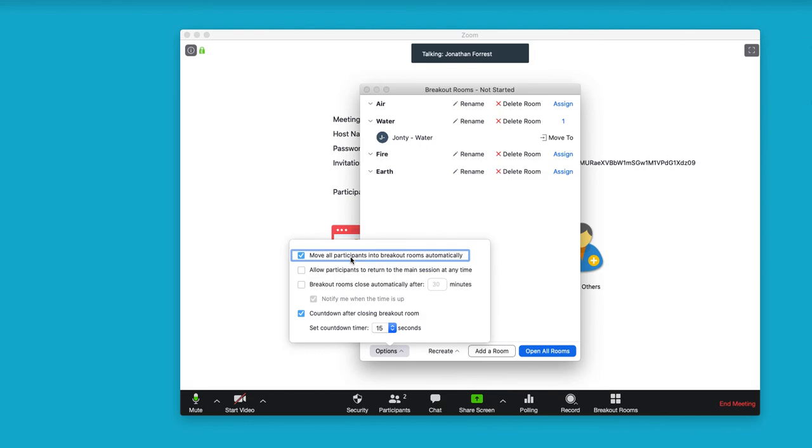So that's it. I think that's everything I need to tell you about breakout rooms. The best way to practice this is to set up a Zoom meeting on one PC or Mac, and then if you've got an iPad or an iPhone or another PC or a Mac, then just join that meeting. So as long as you know the meeting ID, let's imagine that this is my host meeting and I want to test out breakout rooms to see what it looks like from a participant point of view.